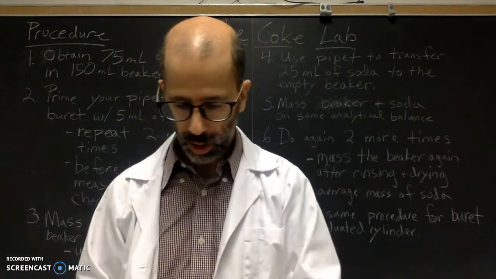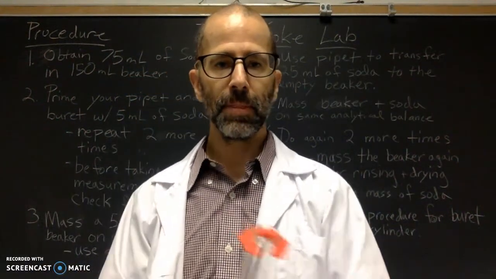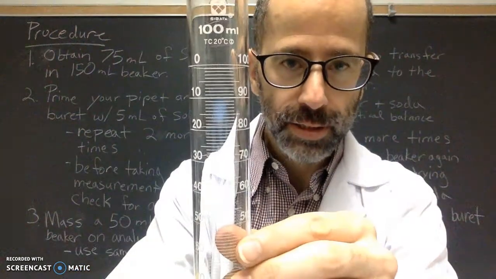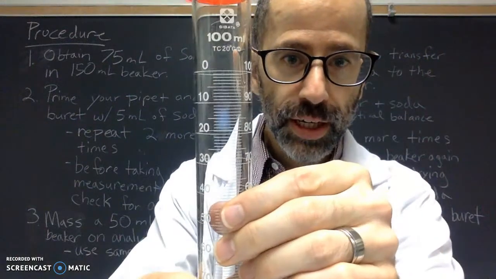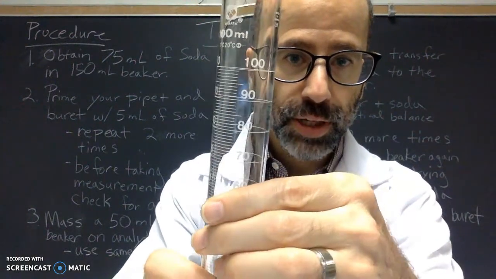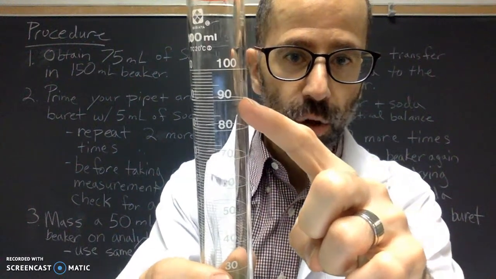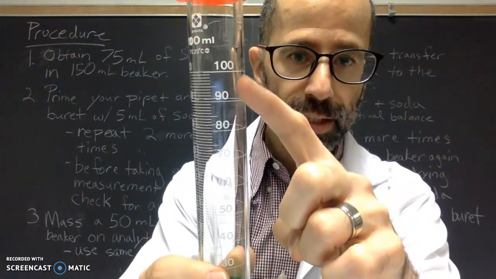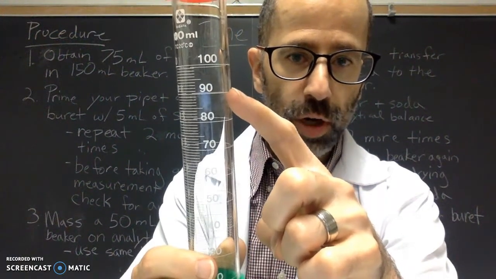Okay, so a couple of things I want to clarify with regard to sig figs. So on your graduated cylinder, you'll notice that there are 10 lines. So let's read this one. If you fill it all the way up, let's say there's 90, notice that there are 10 spaces from 90 to 100. So that means that each of the lines represents 1 milliliter.